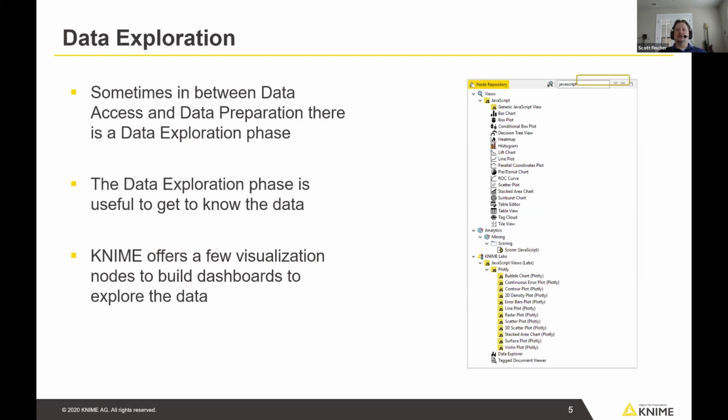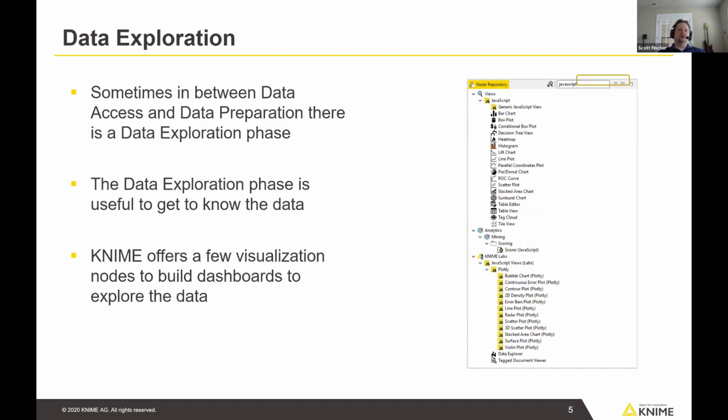It's one thing to just stare at a table of your data, but that's probably not going to get you very far. You probably need a line plot if you're looking at some time series data, or maybe you're concerned about distributions of your data, so you want to look at a box plot or a violin plot to see what your outliers are, how skewed things are, things like that.